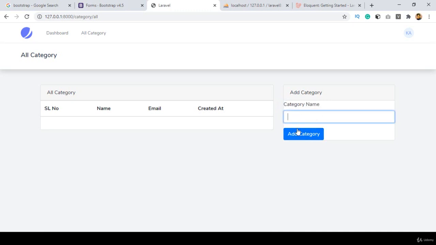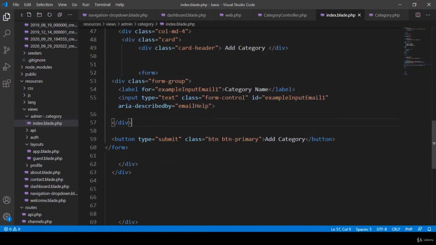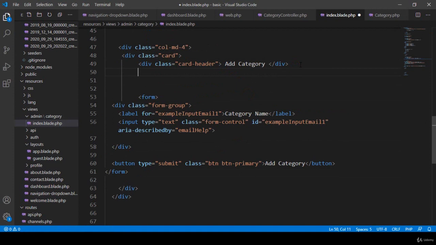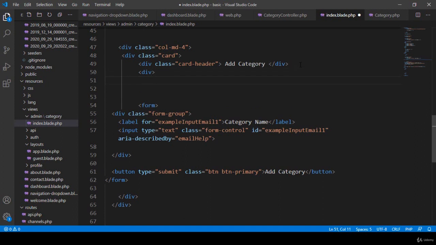Here I want to also add a card body class, then it will be actually better. Here that is our card, and after that card I take the card header, and after that I take another div. Okay, I take another div, and then I close this div, and here I take another class, that is the card body.